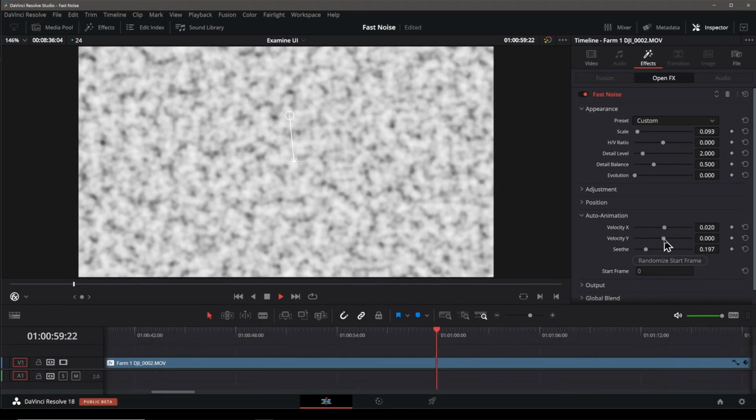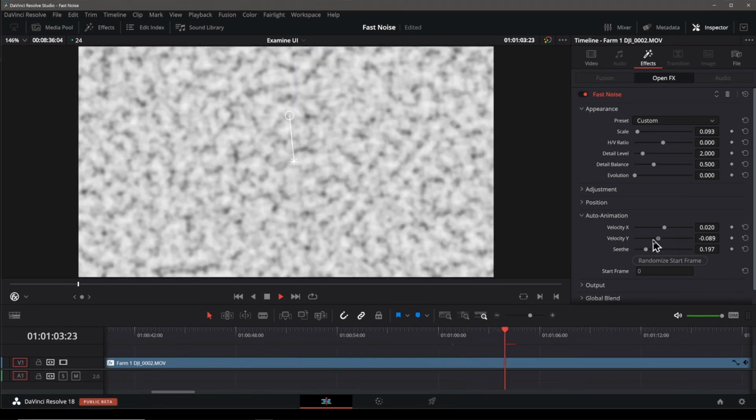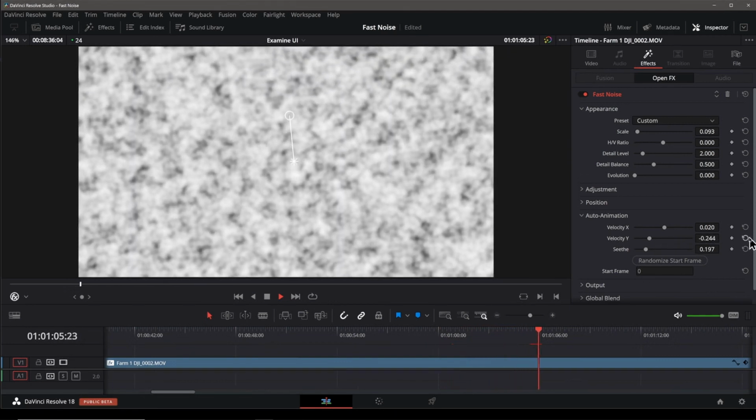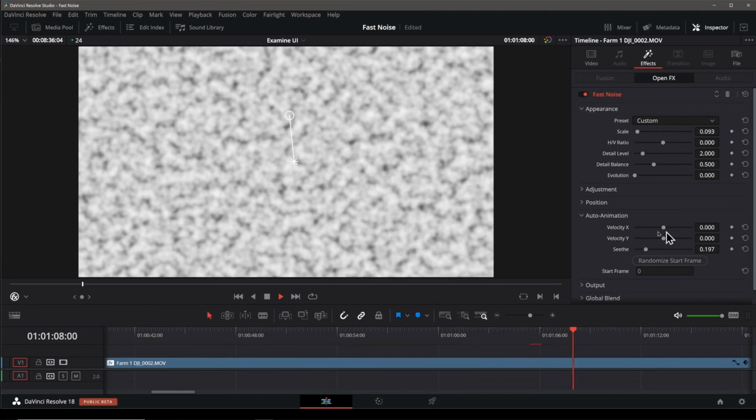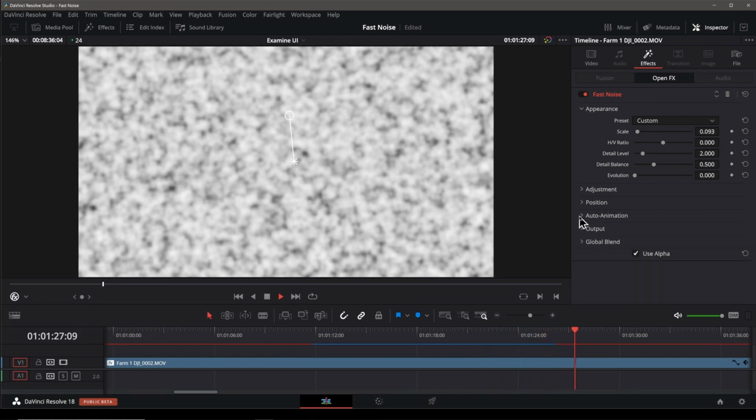Again, very useful if you want to simulate, say, the wind blowing a smoke or mist pattern left or right, or mist rising from a lake or something of that nature. You can set a start frame for the animation to begin on. This will allow you to randomize that frame, or you can specify a specific frame below, and that defaults to be the first frame of the clip or 0. This only affects the animation, not the visibility of the noise itself.